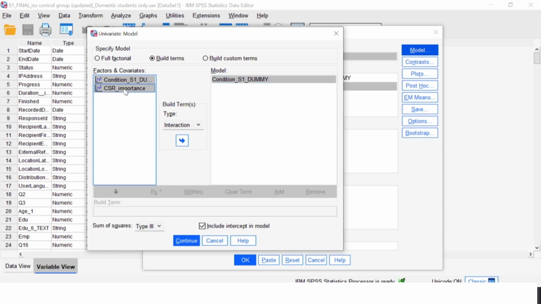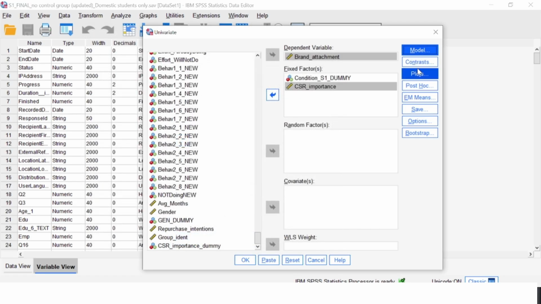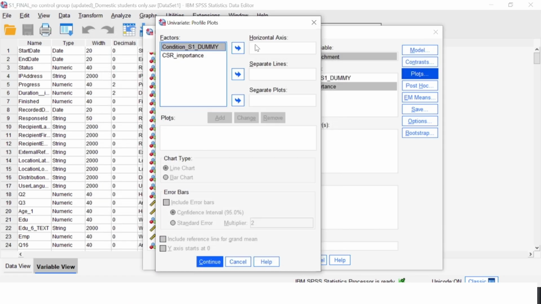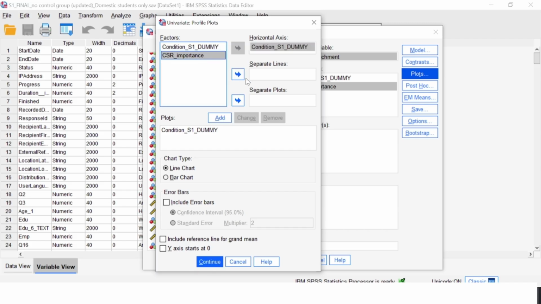So I click on this one and Control Shift, and I have just created an interaction, which is designated by this cute little star here. Then we click Continue, and in the plots, I actually want to see the visualization. I create the first chart just for the manipulation, and then the one for the CSR importance, which is my moderator.